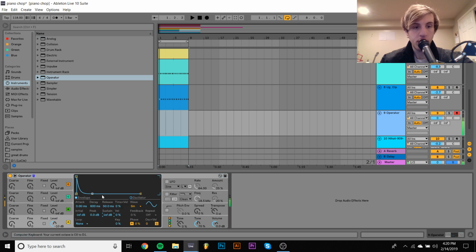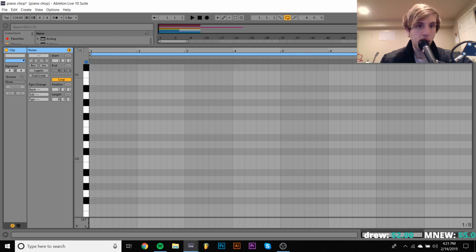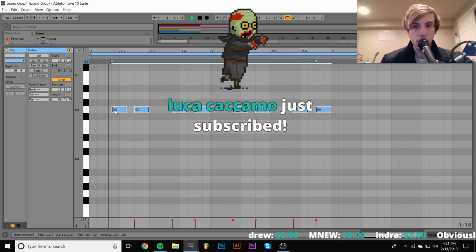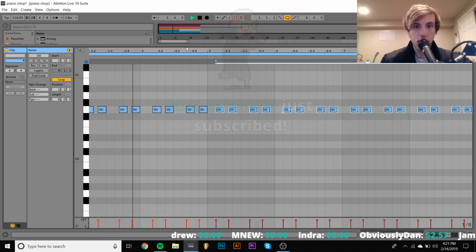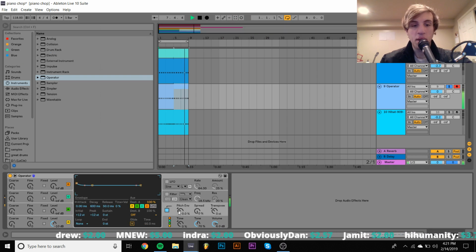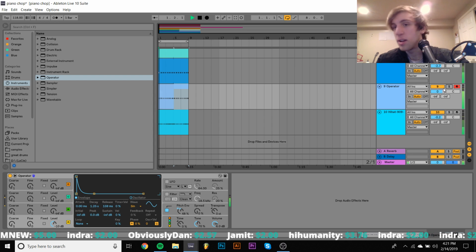With Operator. I could just do a pretty simple, minimal bass and do something like this. Where's it at? There we go. We could literally just do this and kind of get away with it, I feel like. And make the whole track really loopy as well. You know, just something like that. A bit of pitch envelope. But I want to do more than this.